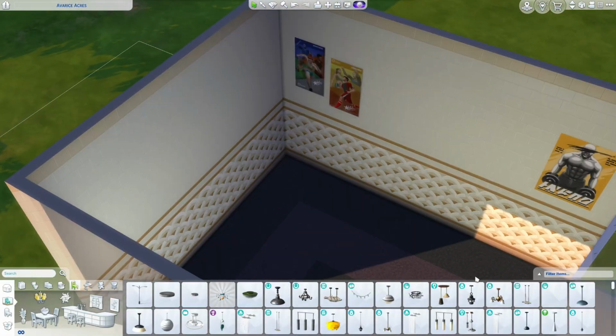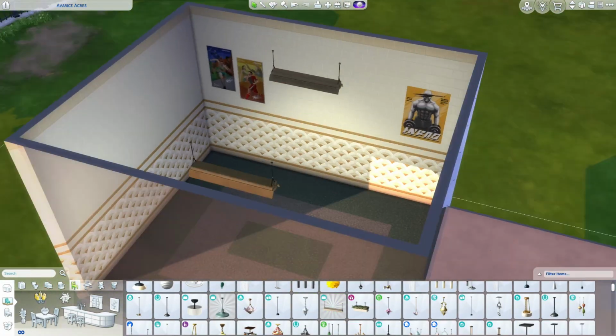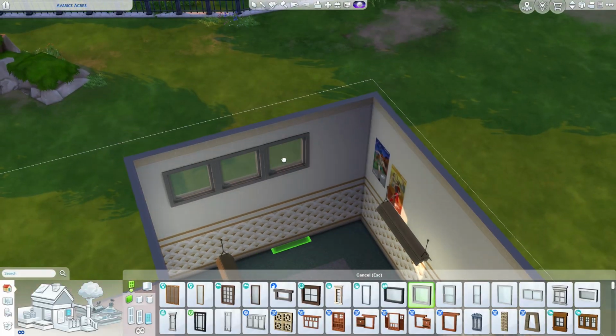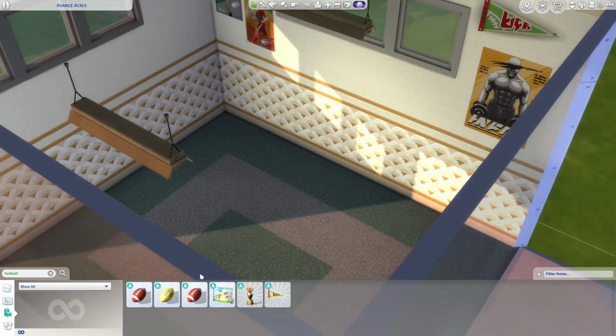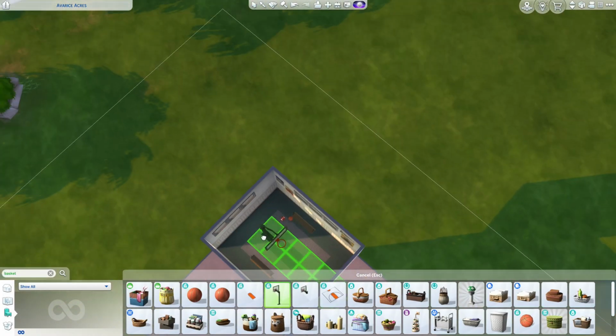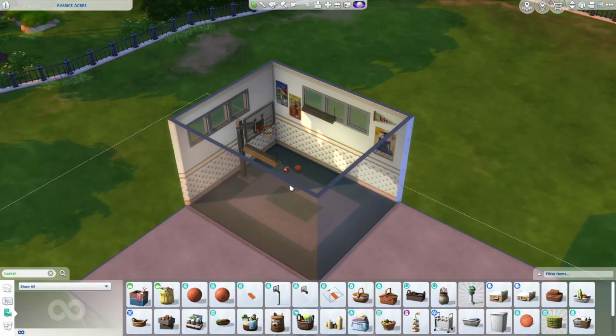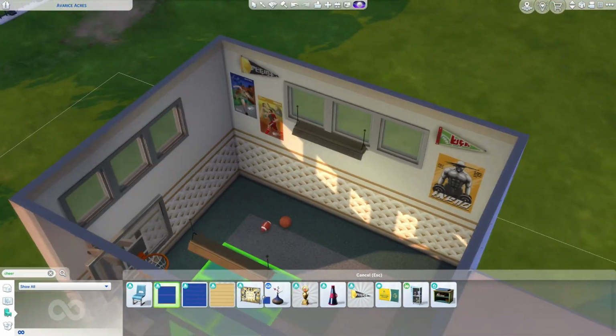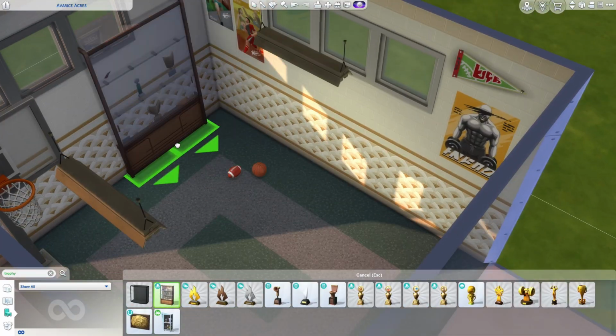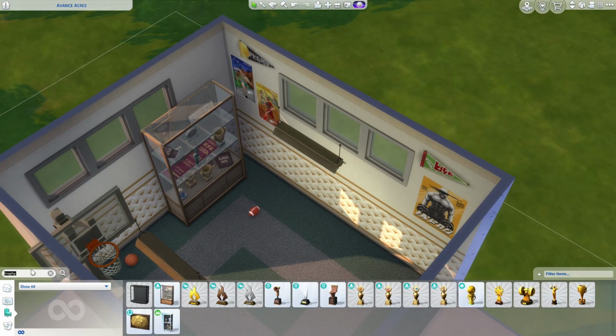I'm not really sure what I was thinking about in this room. I was just kind of thinking about general athletics because I didn't really know what else to make besides maybe an art room, but I didn't really feel like making an art room because I already made an art room in a previous video, an artist loft kind of room, and I thought it would be too similar, so I was just like, I'm gonna make a PE room, not really knowing what that means or what that entails.